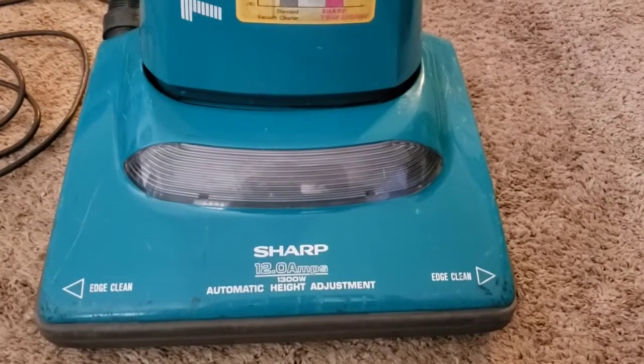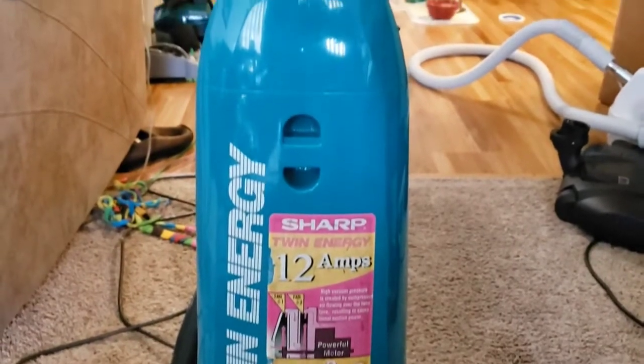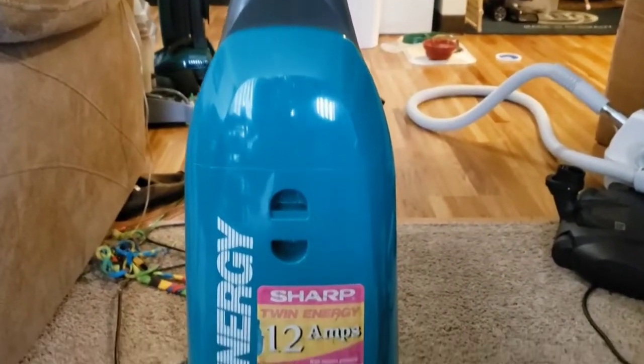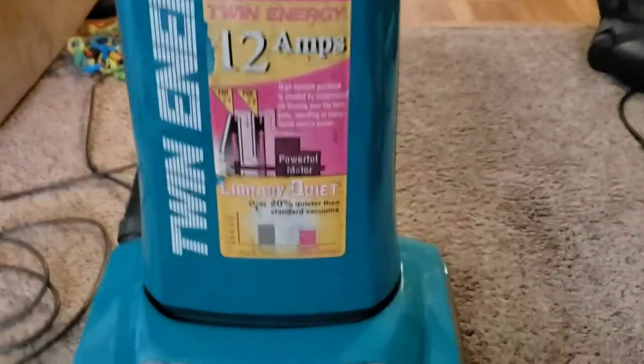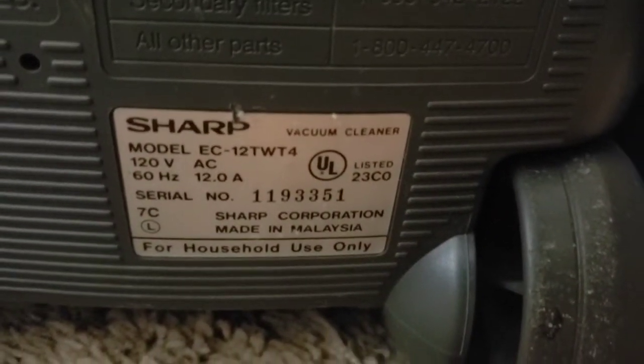Another curbside find. One of the Sharp Twin Energies. Don't see too many Sharps these days. Used to see a few more of them, but it's like they've gone... Well, they're not producing vacuums anymore, so that's a big part of it, but yeah, don't see too many of them.